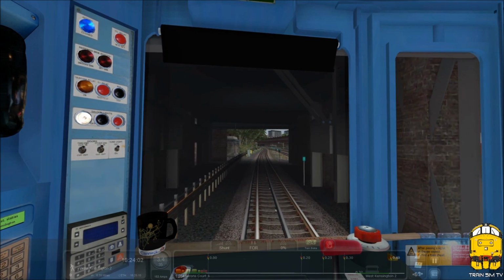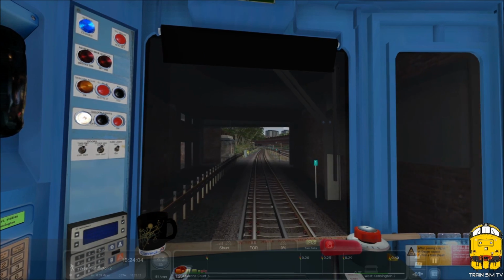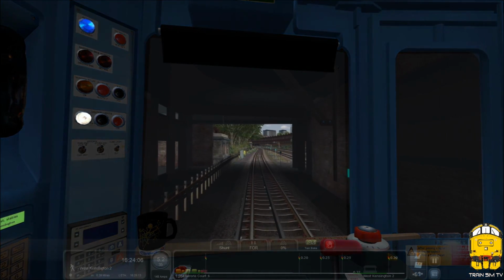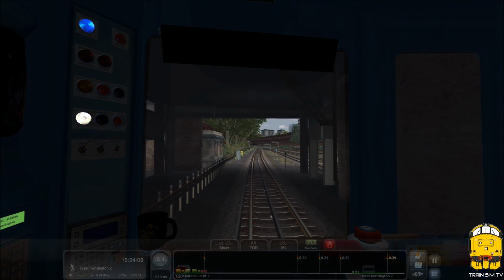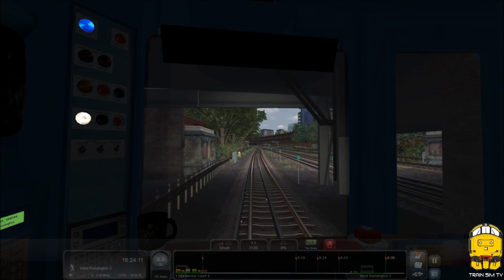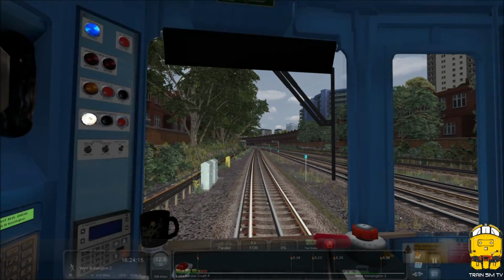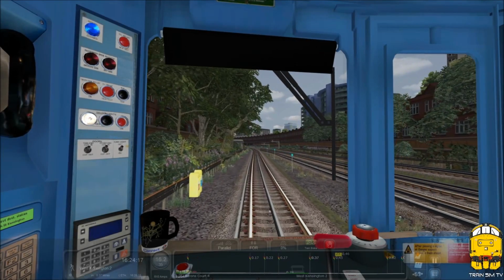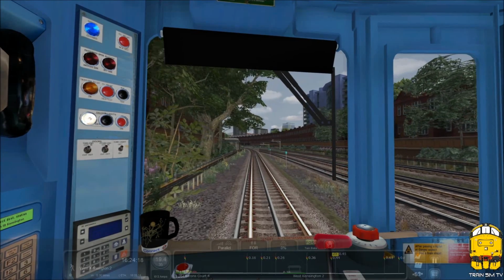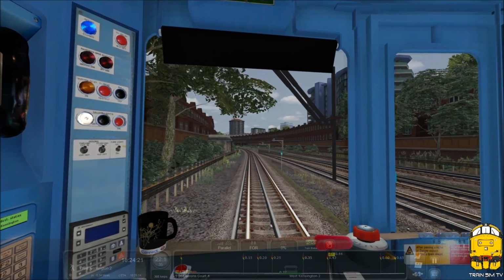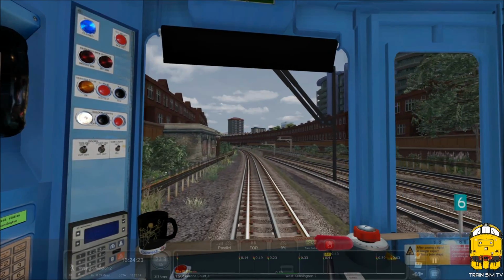Those feature their own pre-digital numbers and destinations, metallic weathering and unpainted aluminium. Also dedicated quick drive consists. I haven't seen any scenarios for those. Next stop's West Kensington.